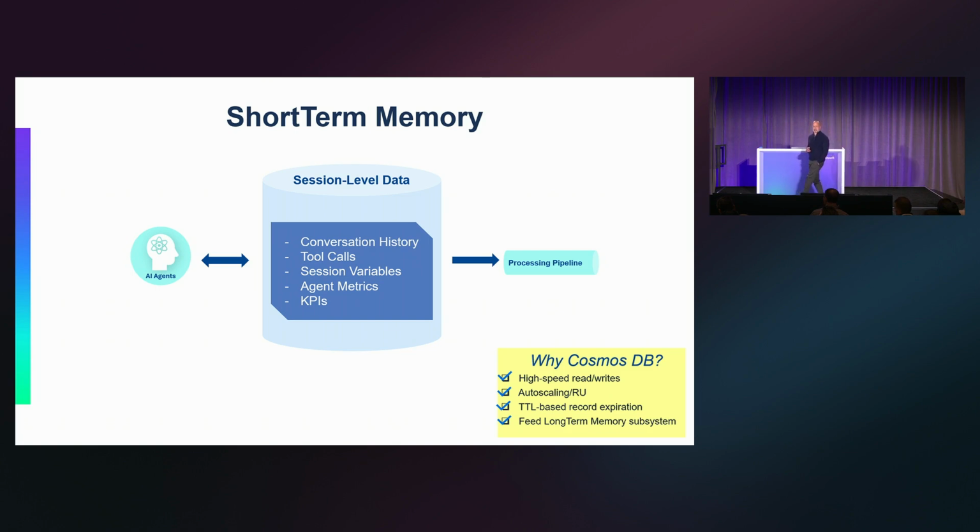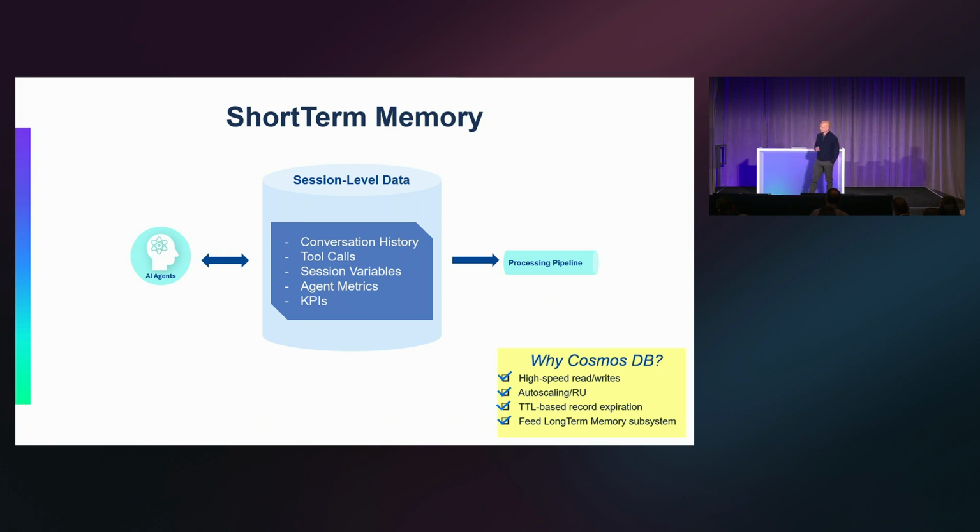Well, first, the high-speed read-writes, right? So the sub-10 millisecond ability for our agents to send and retrieve information, extremely important for all the reasons that I talked about earlier. Auto-scaling. We no longer have to provision all this capacity for 10% of the year. And we can scale up and down based on the needs, which also helps us control costs, right? So it allows us to serve these SMB customers that we're building the solutions for.